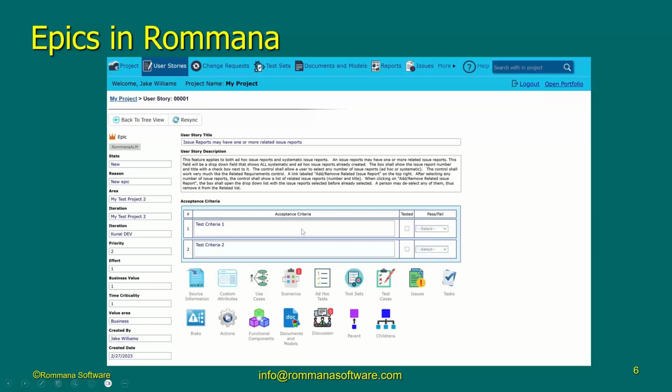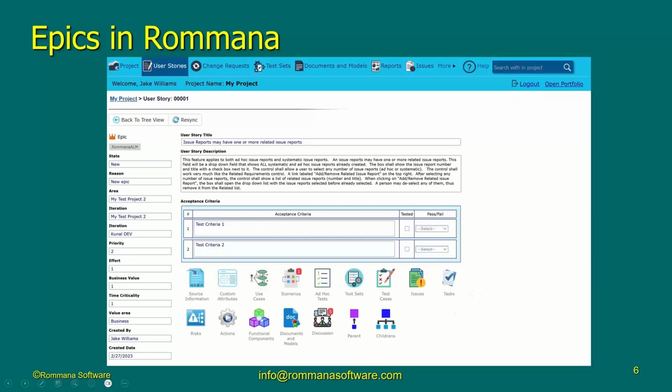But that's one of the things you can do to a user story or an epic or a feature within Rommana ALM. Now, beyond that, there are a number of other things here that ADO does not allow you to do. Things like, for example, the version. I'll get to this in a little bit. But if we look down here, and the next screen is going to show, because the user story screen within Rommana ALM is huge. It has a lot of things, so that's why I put them on two screens here. I cut the first half of the screen and put it here. So there's a number of things here you can see.